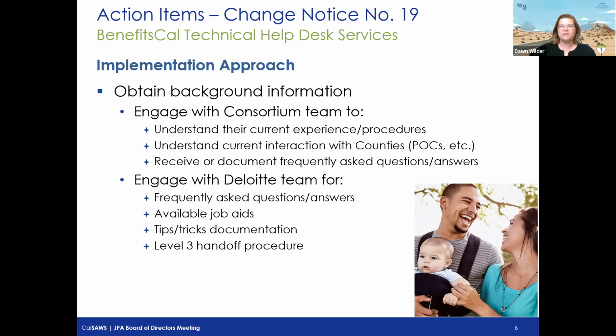And our current help desk does actually get a number of calls related to benefits CalWIN, but what we're adding and enhancing here is this chance for members of the public to actually receive aid through our help desk services. And of course, not to be left off the team, Accenture will also be providing a number of services. So I'm going to turn this over to Arnold to go ahead and discuss the Accenture role in expanding the ServiceNow application. Arnold? Thank you, Dawn.